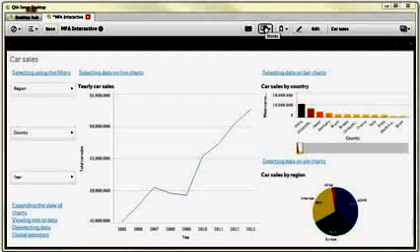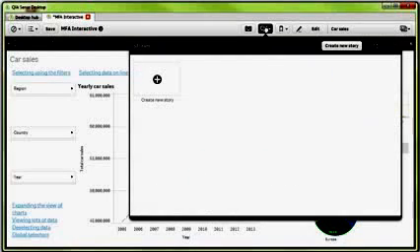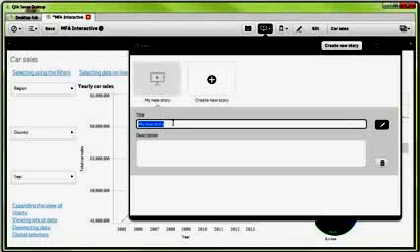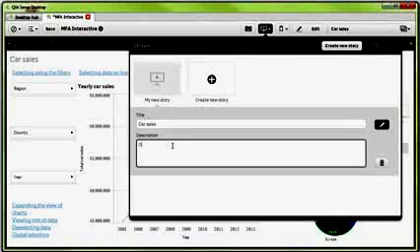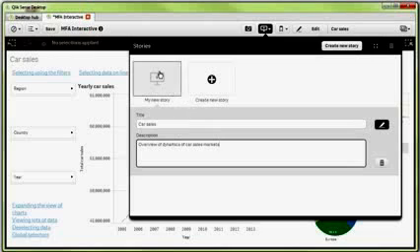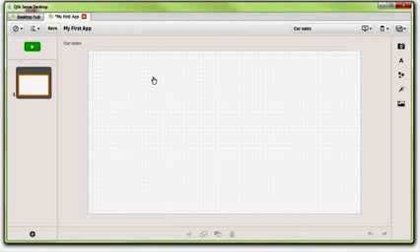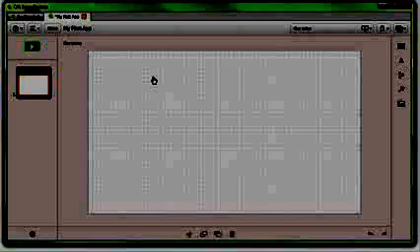Let's go into storytelling mode. Click on the Data Storytelling icon, which is on the top right of the window. We want to create a new story, so click on Create a New Story. I'm calling my story Car Sales, and the description is Overview of Dynamics of Car Sales Markets, but you can call it anything you like. Click on the story icon above Car Sales. This will open the first slide in our story.